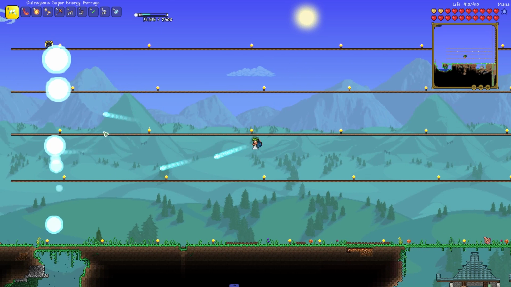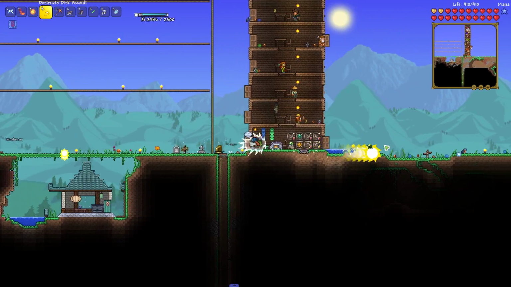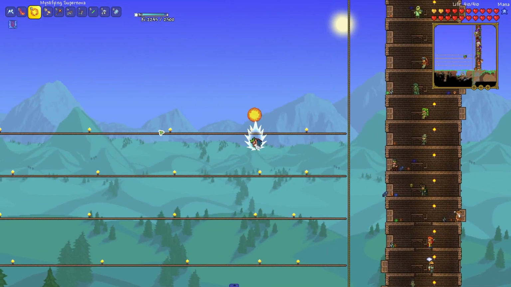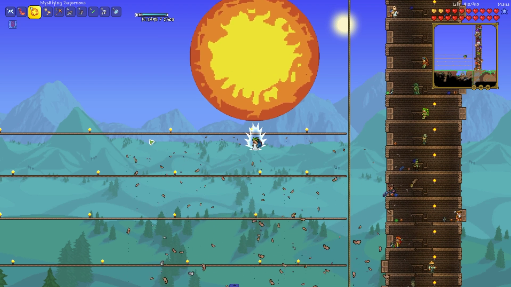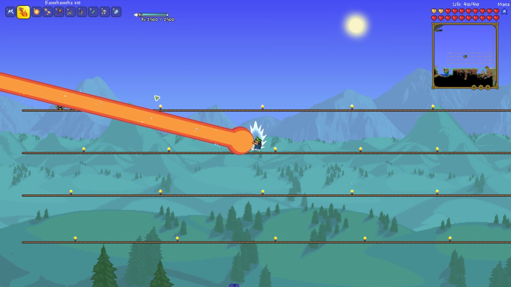Oh, it explodes on the side. Not bad. It might be my primary weapon. The Destructo Disc Assault just seems like a glorified lawnmower, unfortunately. The Supernova is holy shit. And the Kamehameha... oh, that's just beautiful.